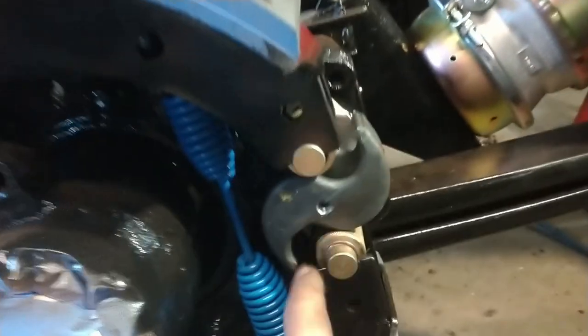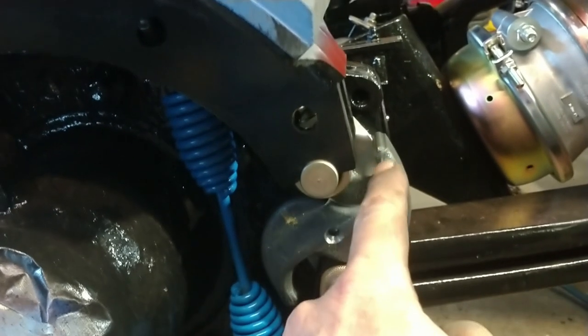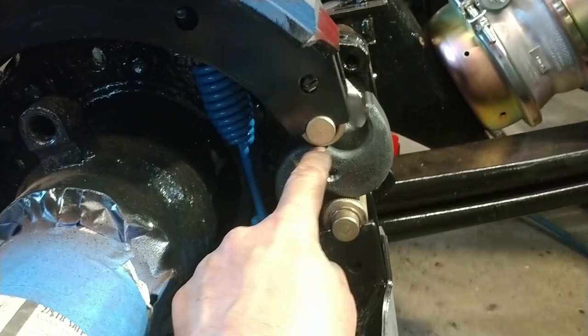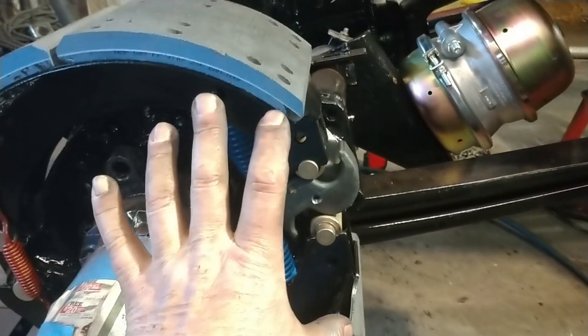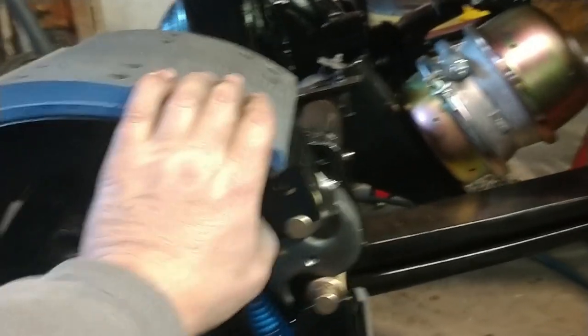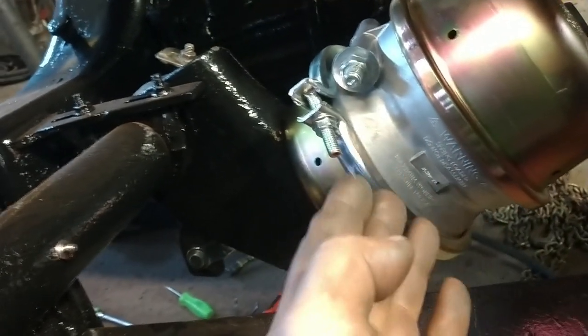So this is in the park position. You can see with the absence of air, it moves this roller out of here. And when it comes up on this roll, this high part of the S-cam, it spreads the brake shoes apart, which will put them pressing against the brake drums if the brake drum was on. So if you ever have to tow these from the front, if there's no air, you have to mechanically overcome the spring that's in here.